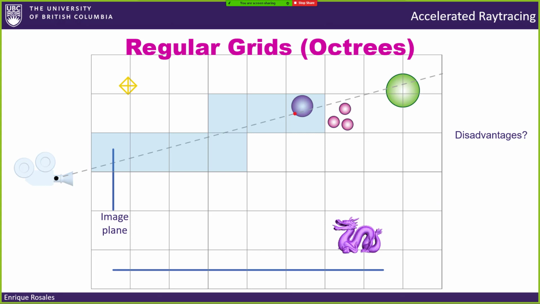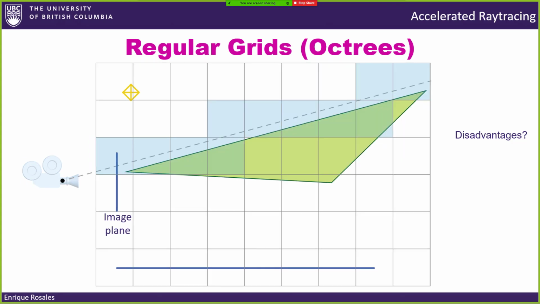Okay, so now let's talk about possible disadvantages of Octrees, right? Because the idea we discussed in the previous lecture was this, right? Creating regular grids, basically, it could be Octrees or regular grid. So one disadvantage could be, for example, this. Imagine you have something like this. You have just an enormous triangle that is basically passing through a lot of cubes, a lot of squares here, or cells, right? And so it means that there's no intersection between this ray right here and this triangle.